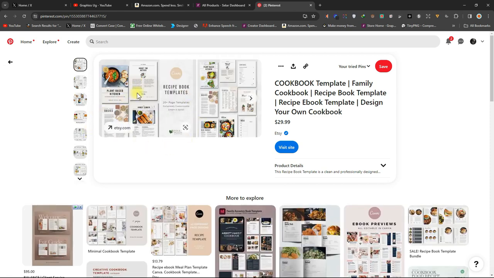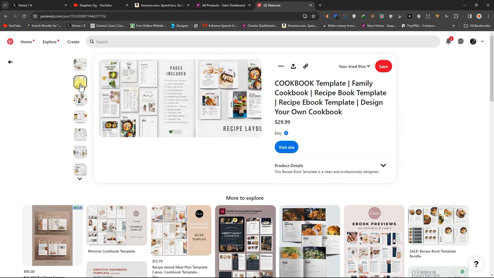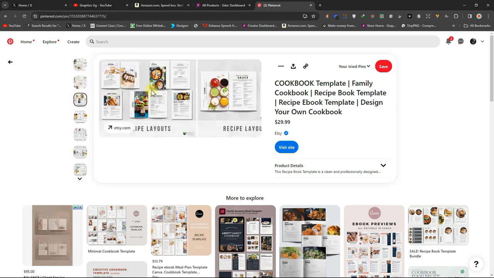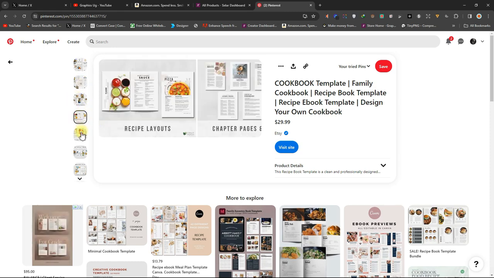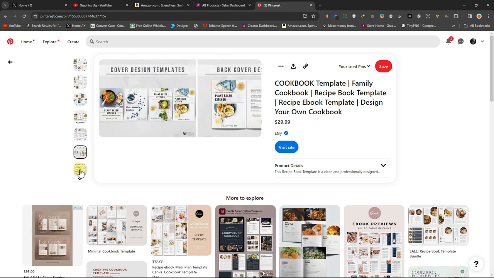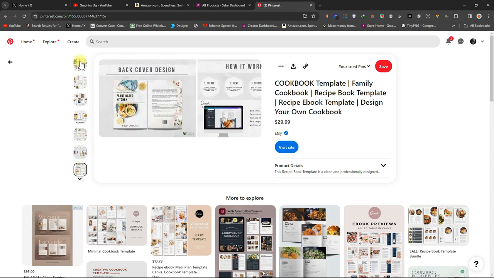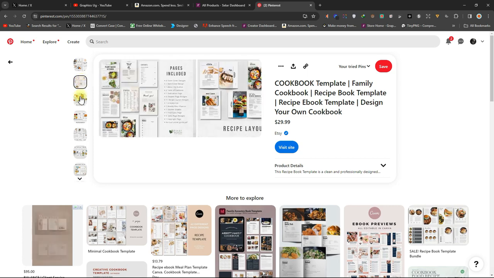As you can see, it is opening. It has opened. Now let's start. As you can see, this one has this layout. If I click here, you can see other layouts. I click here also, you can see other layouts. It has very many layouts here. So I'm going to copy and design all these layouts in my Microsoft Word document, then I keep them there.